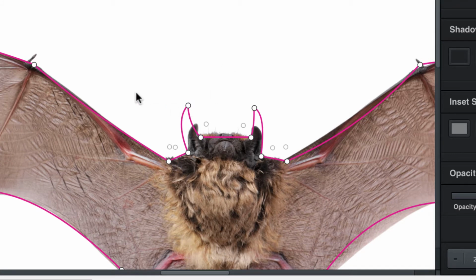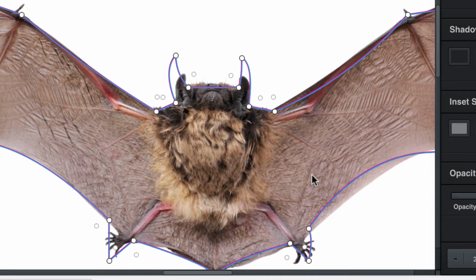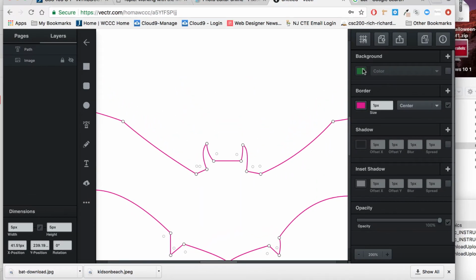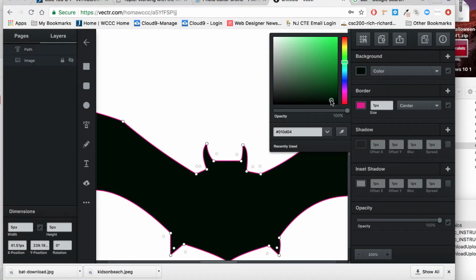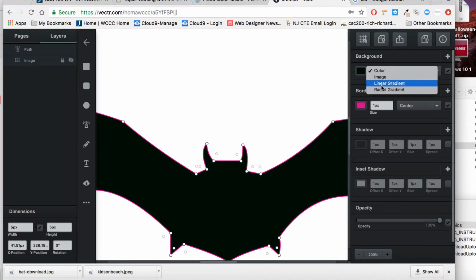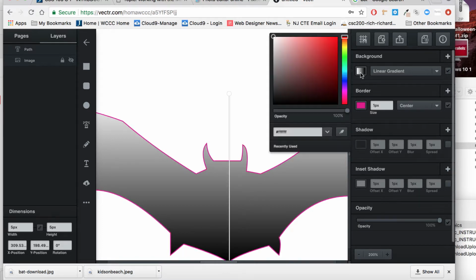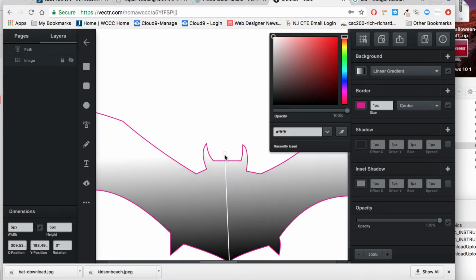But the idea is that you're creating this artwork with anchor points. The points are called anchor points, and the line segments are resolution independent. You can make them as small or as large as you want, and they'll never lose quality. And they're meant for flat colors, so they're not meant to have all these details. You could just fill this with black. You could put a gradient in here, even a linear gradient, and click on here, and you don't have to have it white to black.